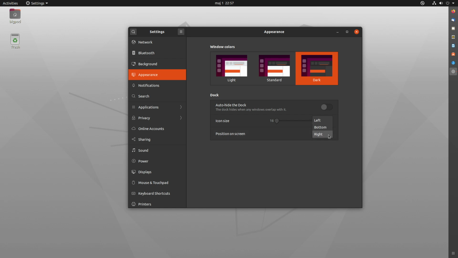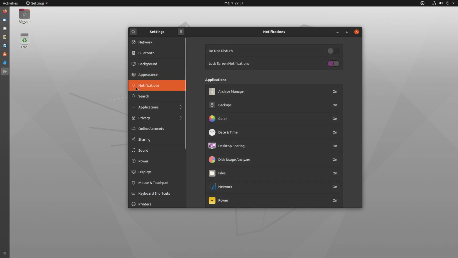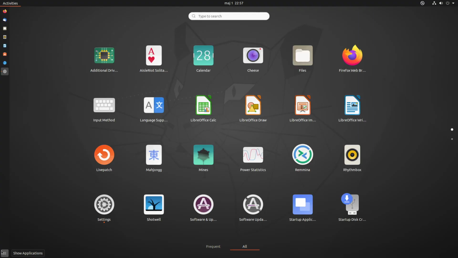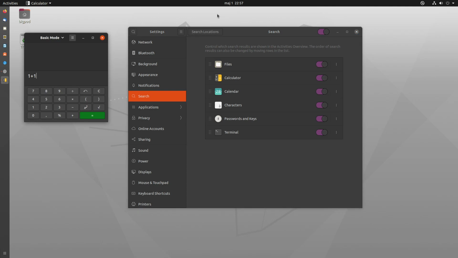And of course the bottom one, but I don't like it here, so this one's bad. So on left is the standard one. Here you can do notifications, where to search through this guy. So search, let's type 1 plus 1, which should open in calculator. 1 plus 1 equals 2.